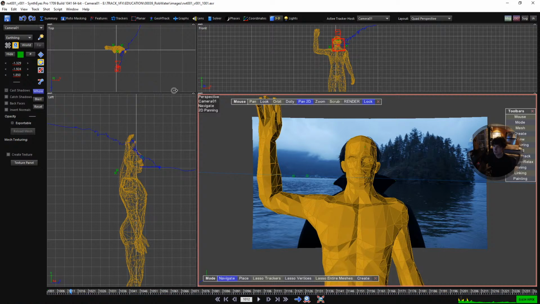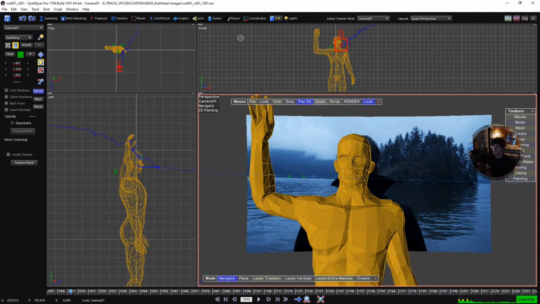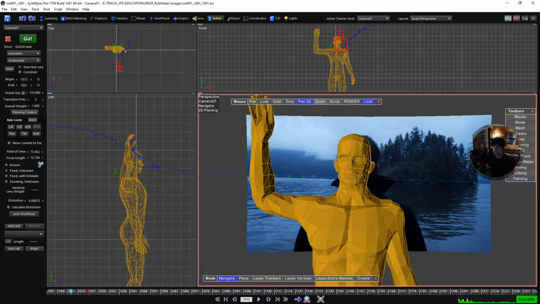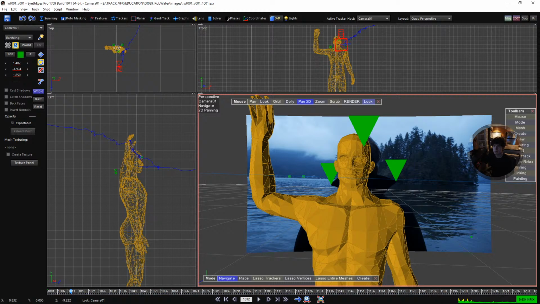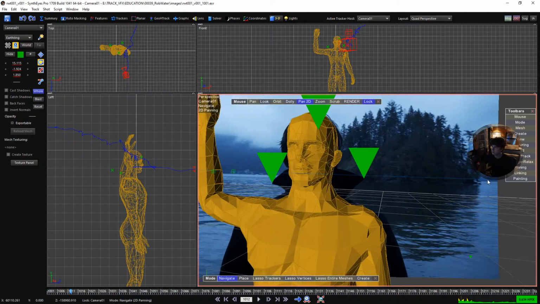Let's see. Now, I can't see my ground plane. Oh, there it is. So small. So I'm going to go solver, world size, drag the world size right up so I can see the grid. I'm going to make this grid face the island. So whole. Let's point it out there. There we go.